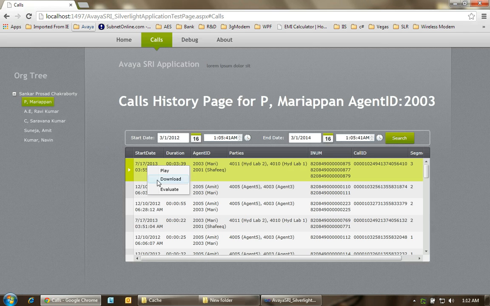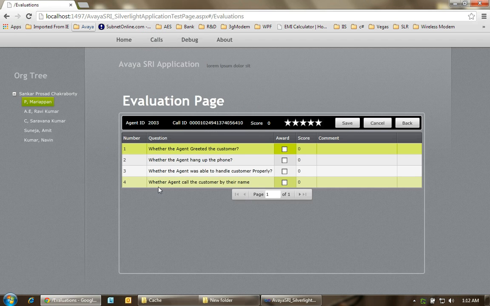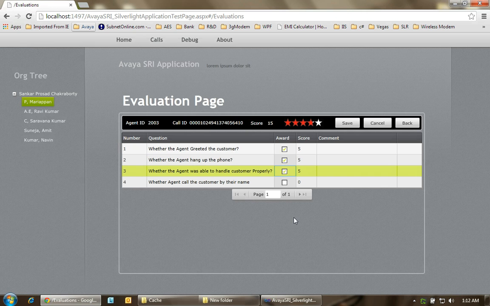Apart from this, you have the option to evaluate, like quality monitoring. You have an option here itself to do an evaluation. So if you do not have a quality monitoring server but you would like to do some quality work, you can use this application also. Again, this is not dependent on your ACR and it is running separately. The cool stuff is that it has a rating here that is not there in any of the recording solutions available in the market.